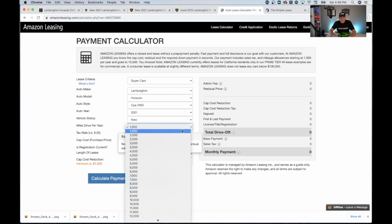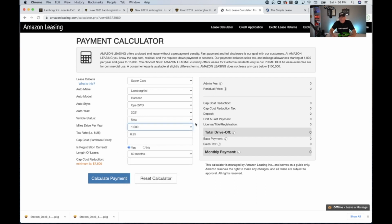And I believe there's some people that figure they're going to buy these things with 1,000 miles a year, and then they hope to God that by the end of their lease they're going to be rich enough to be able to buy this car on the residual. The problem is when you do this, the residual is going to be a lot higher, and sometimes they might have that money at the other end. But if they put enough money down, they might have a little equity in the car. To me, that's a little bit too much of a risk.